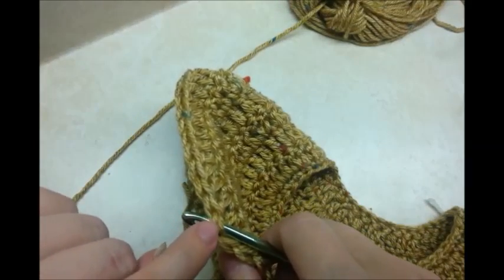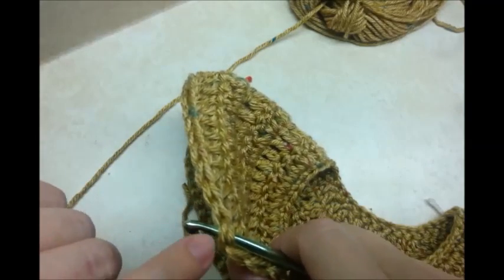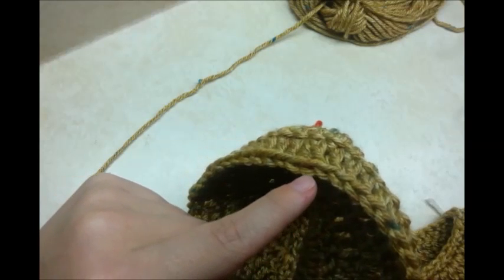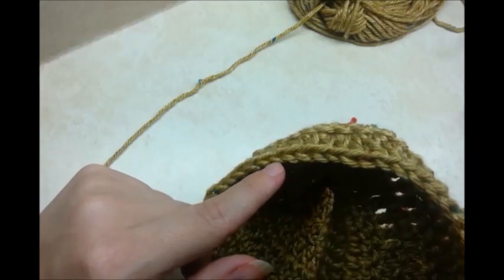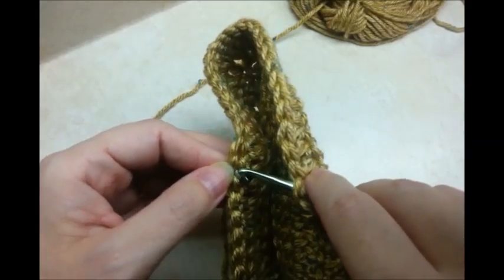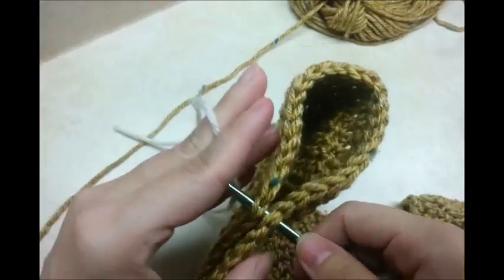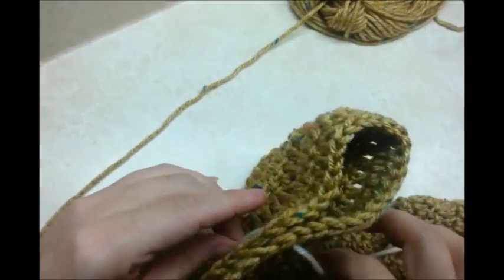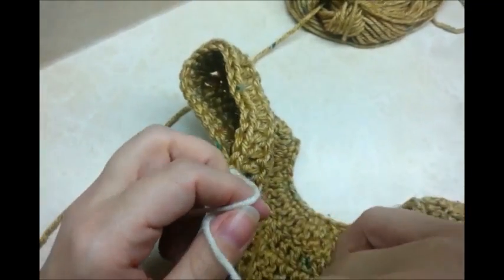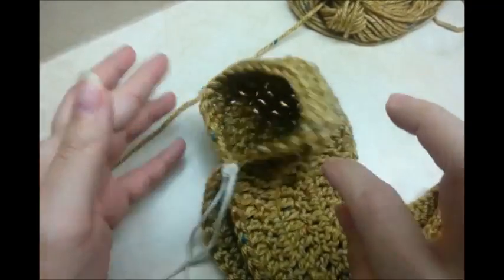Now I'm going to start on this one as number 1 again. And now I'm going to count 26 more, starting with the one that your needle's in. 1, 2, 5, 6, 7, 8, 26. Go into the 26th one, and now what I do is I take a piece of yarn, pull it through both of them, and I'm just going to tie this. I'm going to take this off later, but I'm just going to tie it for now to hold it like that. So that's one armhole.